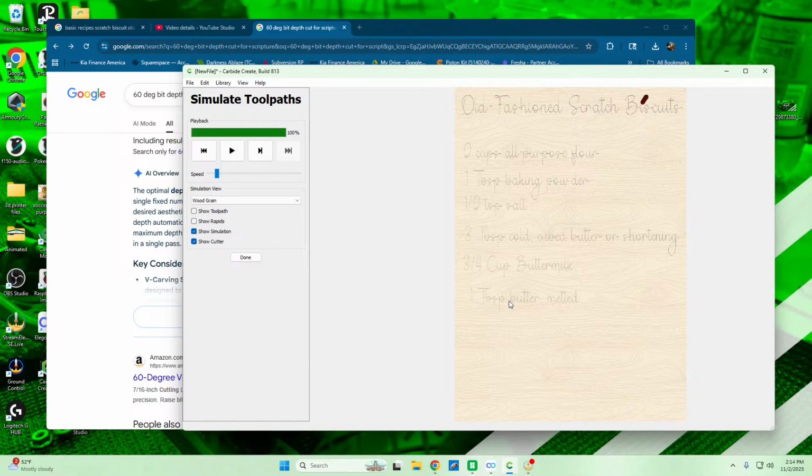No, it will only go as deep as the edges of the V-bit reaches. Well, yes, that makes sense. Because it's just going to go down deeper at that point, but it won't actually be a smooth cut if I go too deep. The other caveat is I'm using the world's smallest cutting board for this example.